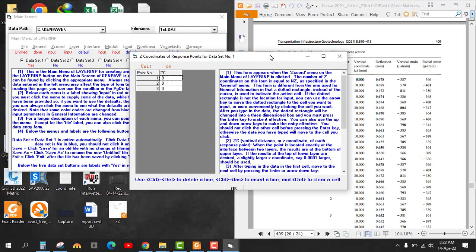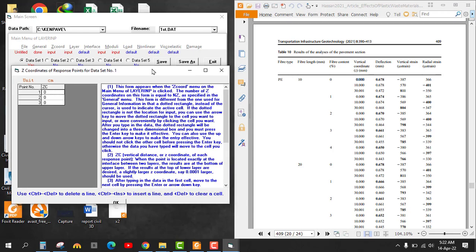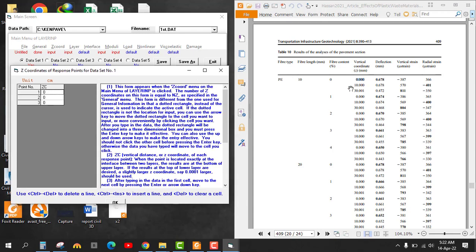So in Z coordinates, for each resilient modulus of subgrade we have 3 points at which we want the deflections and strain values.